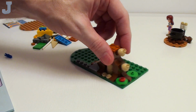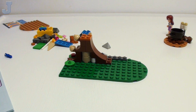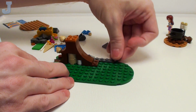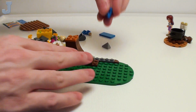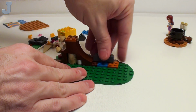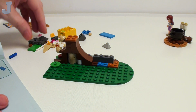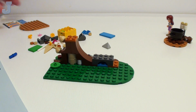And that's kind of a nice piece for a rock. I'll have to get a couple more. Oh, we got another one. These are always cool to have. Alright. I mean, this is a change of pace from what I've been building. I've been building some pretty large stuff. And sometimes I want to go back to basics and just build something very, very small. I like these type of sets because they're small. It must be water comes out. That's exactly what it is.